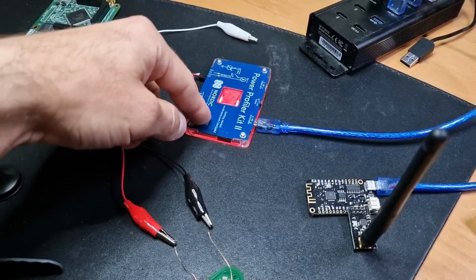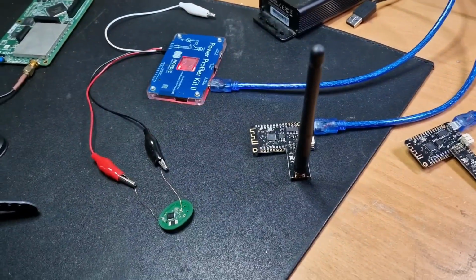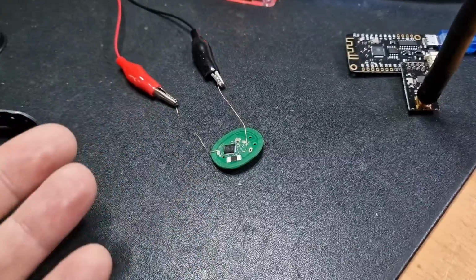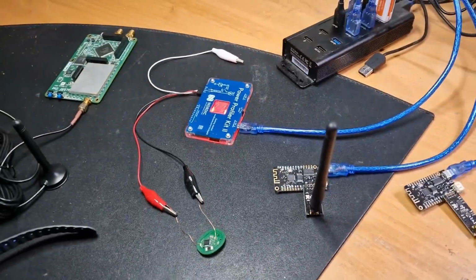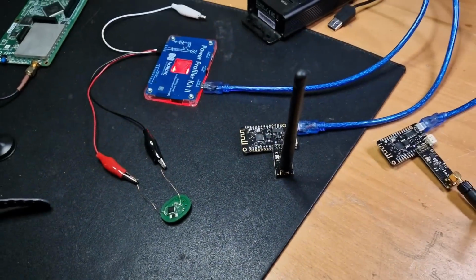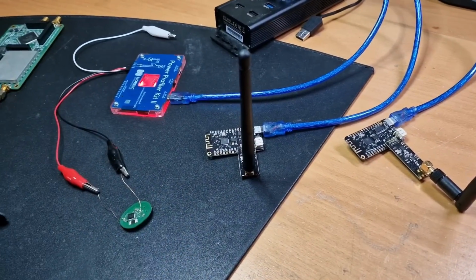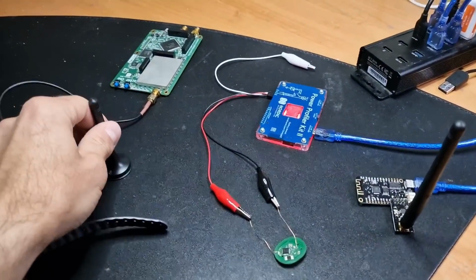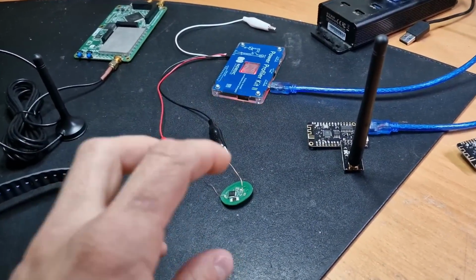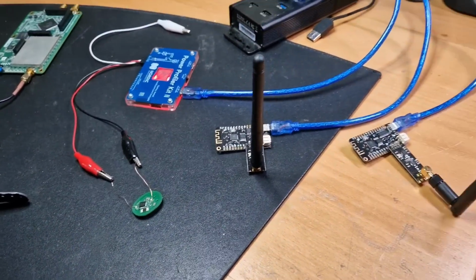Also, we have again the Nordic PPK2, which is used to see the current draw the device is doing, the PCB, as we have no other feedback, no LED, no nothing. And that basically looks like this. And it's really funny to see that we now have four microcontrollers or boards from Nordic in between. I also have the HackRF here, which I use to just see if the NRF is sending out anything at all.